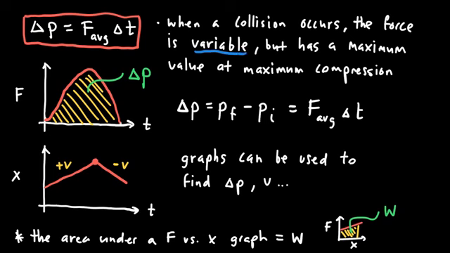So let's take, for example, an object that is being thrown against a wall, or maybe it's about to bounce off the floor. When that object hits the floor or the wall, the force that the wall exerts on the ball is variable. We see that because when the ball hits the ground, initially it will just come into contact, and then eventually the ball will become deformed quite a bit. Maybe it squishes down to half its original size, and then eventually it'll shoot back up. At that point of maximum compression, that would be the case where the largest force is being acted upon that ball.